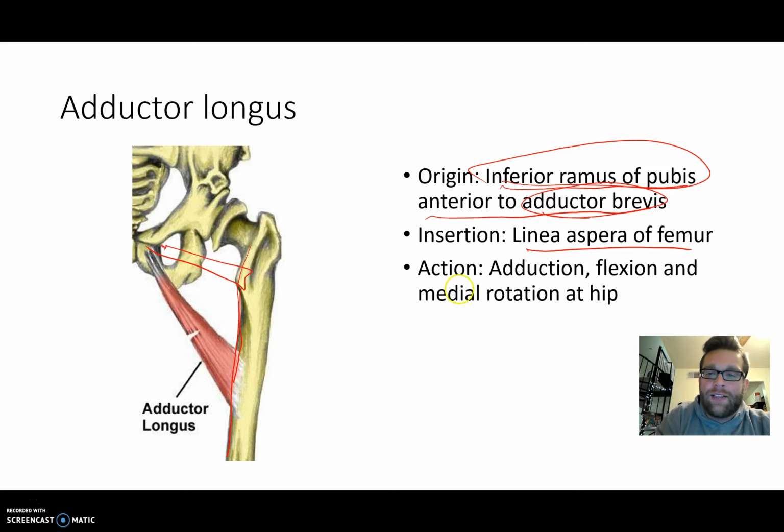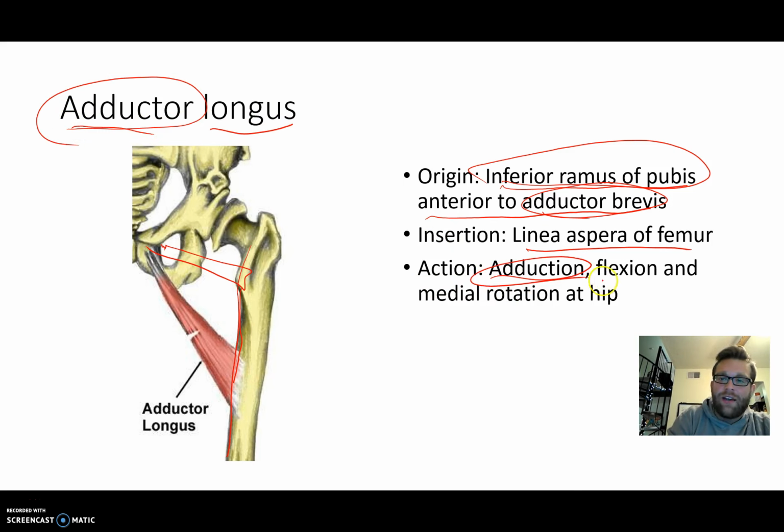So that line there, and its action, since it's the adductor longus, it's going to adduct. That's a big action. It has two, so either one is fine. You can talk about the adduction or flexion and medial rotation of the hip. So again, it's going to pull the leg in this way and adduct it to the body. So adductor longus, there's actually 4 adductor muscles, and we're only going to talk about a few of those. The adductor longus, we talk about this one because it's the easiest one to see on the cat because it's the largest and the longest one.